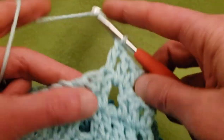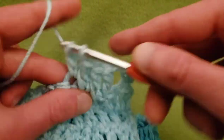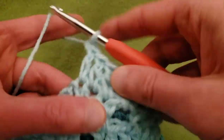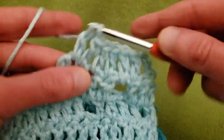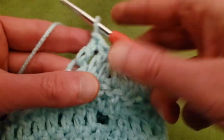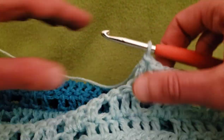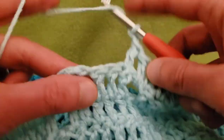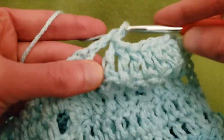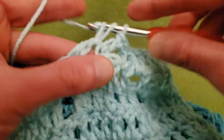So we've got three, four, five, six, and seven. Chain one, skip one, going into the next, and six more for a total of seven.